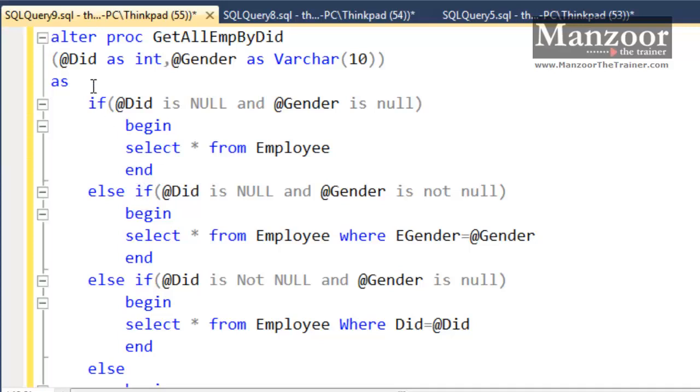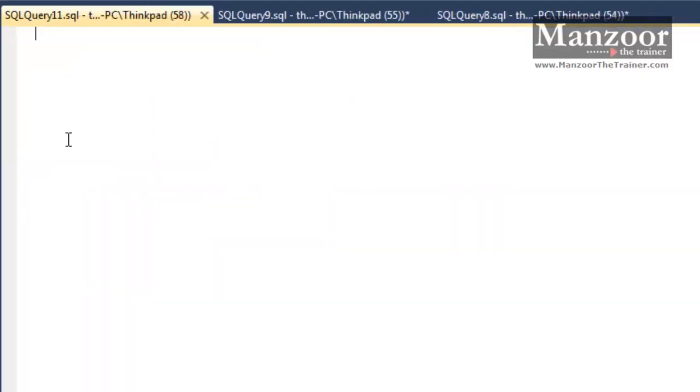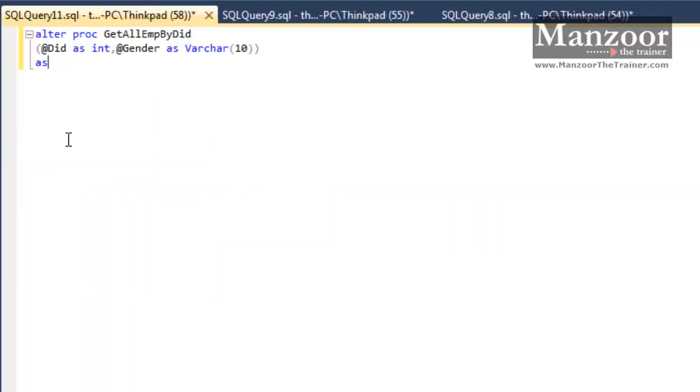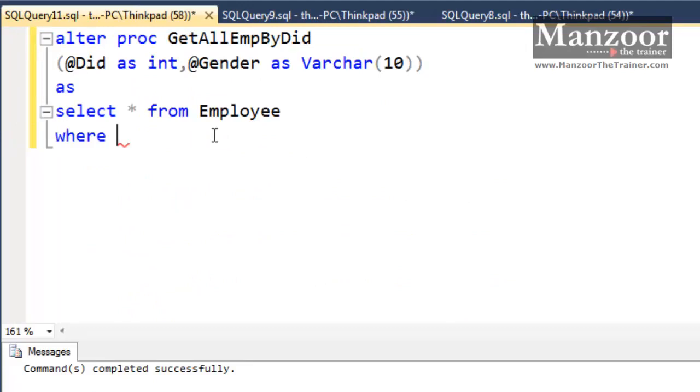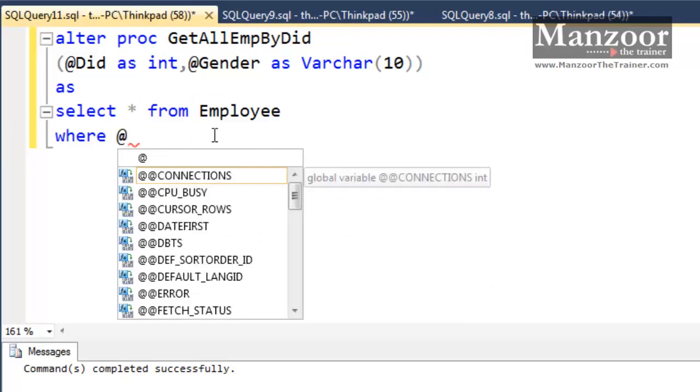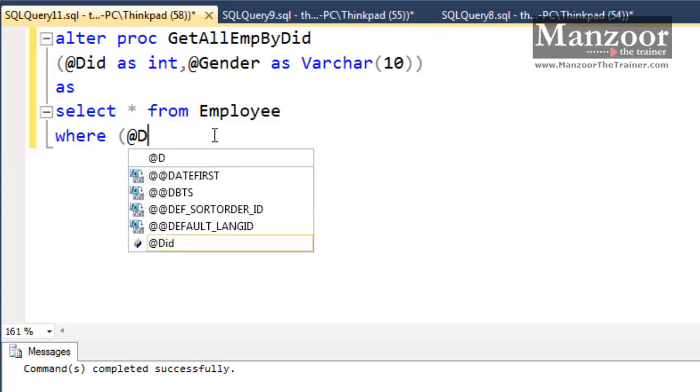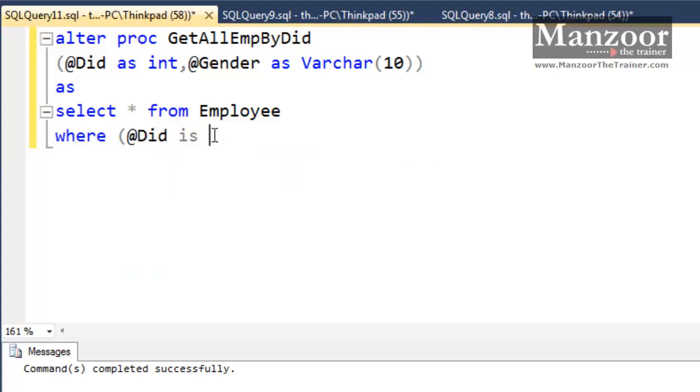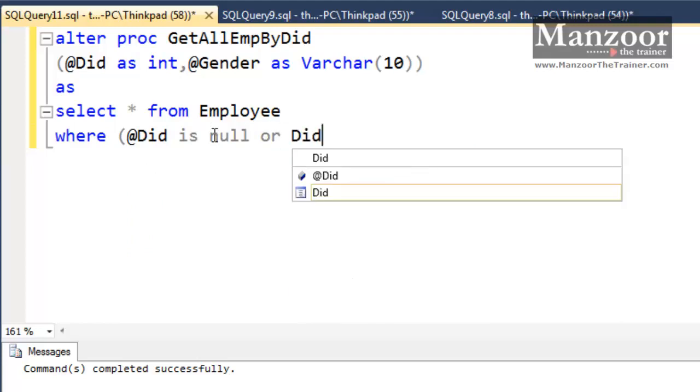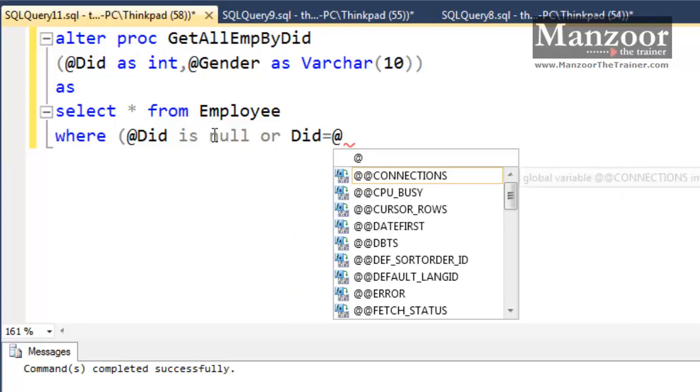Now instead of writing all those conditions, I'll go for an alternate method. Copy this, go for a new window, and paste it here. I can say where @did is null or did equals @did.